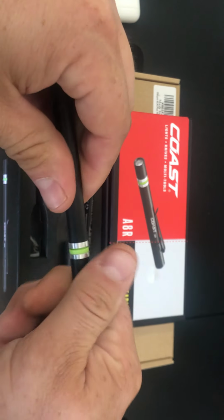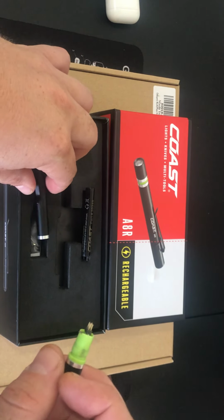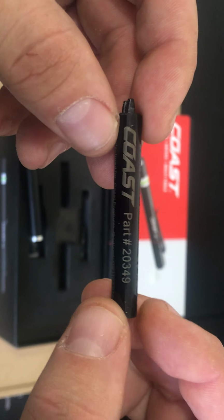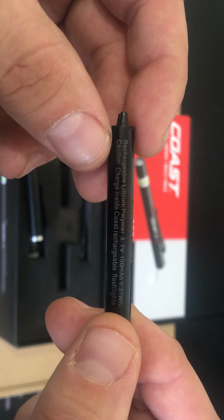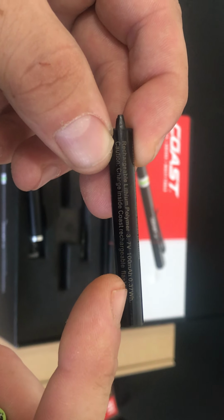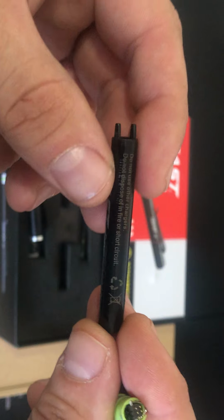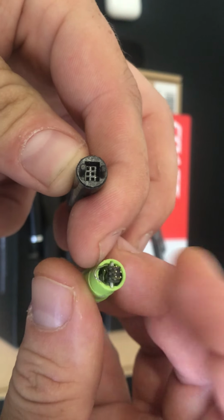Let me show you a little more about this. The best thing is you do not have to replace batteries. I hate replacing batteries. This is your battery. There's your part number as well. I'll turn this real slow in case you guys want to look at it real good. For you battery guys, 3.7 volts, 100 milliamp hour battery, 0.37 watts. And it tells you to use their charger, of course, which I doubt you'd find another charger to charge it, but you have a 6-prong plug-in right there, as well as on the head.